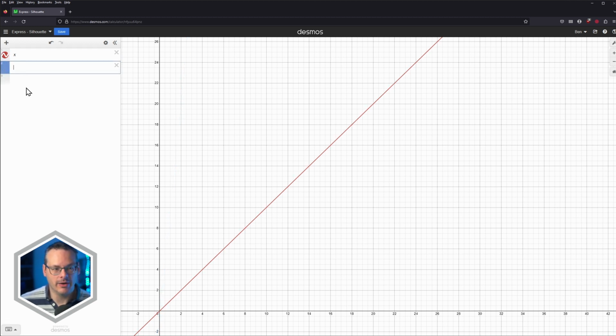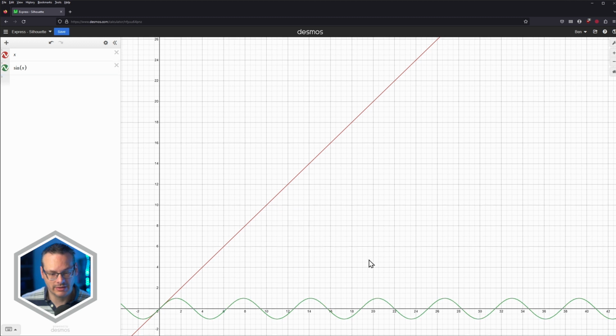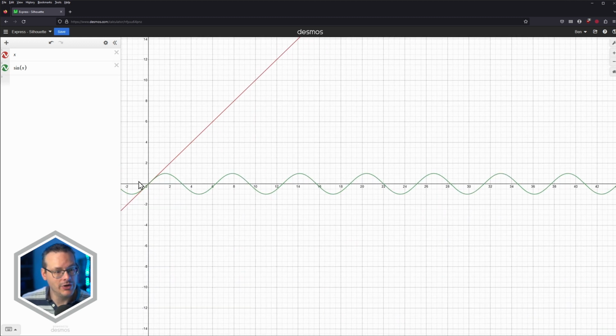Let's add another one in here now, and I'm going to use sine. So that's just going to be sin, open brackets, and we'll use x again because that's going to be our frame number as well. That's the equivalent there. And now we can see this lovely little sine wave. Let's drag this down here. You can see the sine wave moving up and down and up and down. So this is moving from 0 up to 1, down to -1, and up to 1 again. So that's what that's doing.